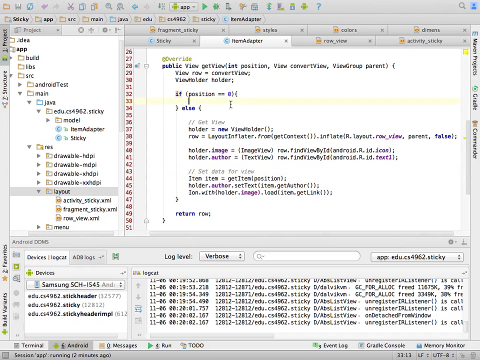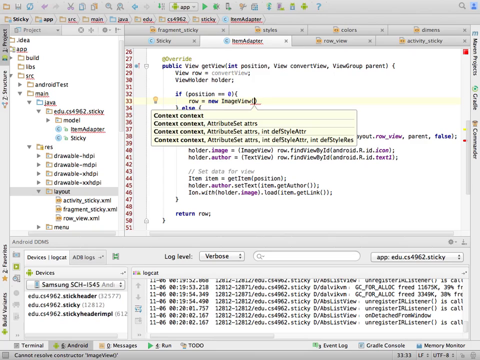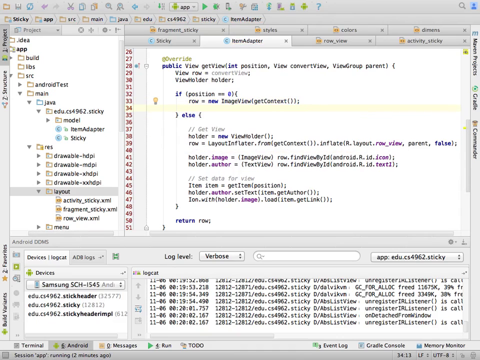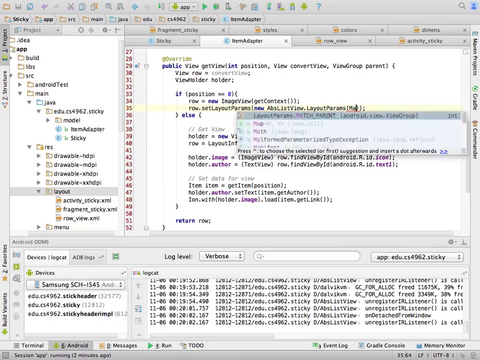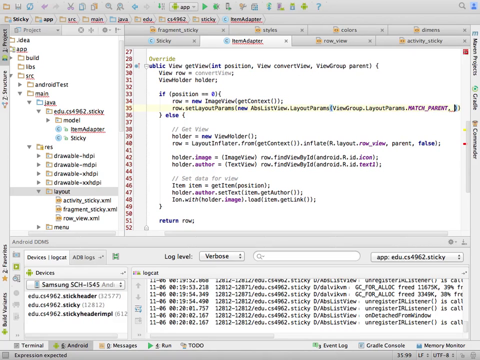Okay. So we're looking at the banner. So what do I want this banner to look like? My row with the banner is going to be a new image view. And I'm not going to create XML out of it because it's very simple. It's not much. I'm going to set the layout parameters, and I'm going to have it match parent, and the height, I want it to be the same height as my other rows. So remember, I created a dimension resource so that I didn't have to remember what that height was. I just remember what the name of it is.